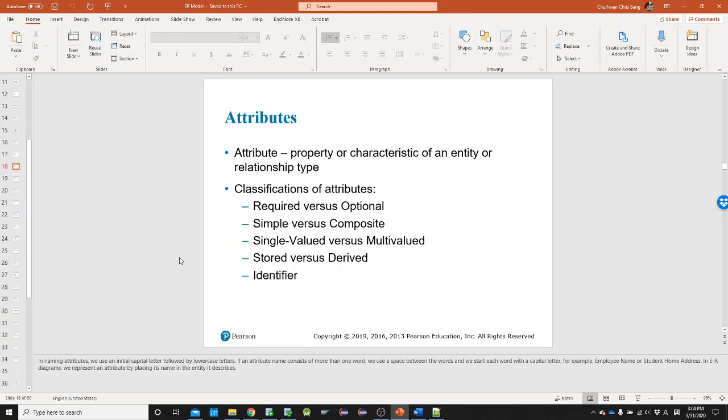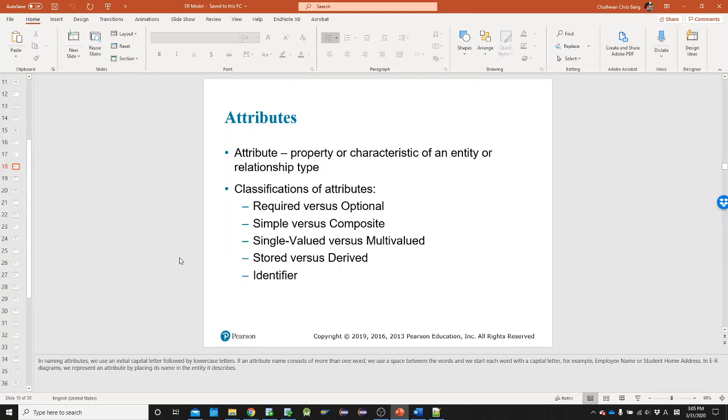And sometimes you may have simple attributes or composite attributes. It is okay to have a composite attribute, such as address only. In the address column, you may have street number, street address, city, state, and zip code. But if you want to organize with simple attributes, you have to have separated attributes, such as street number, street address, city, state, and zip code.